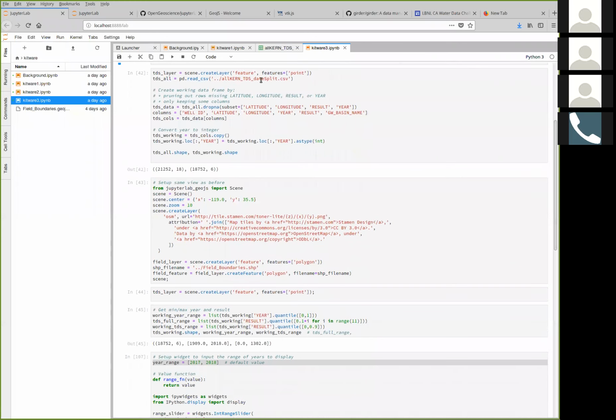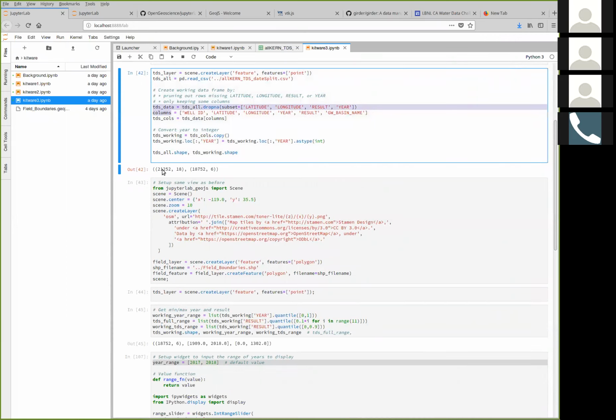Now I'm reading her new CSV file. And let's see, for my convenience, I'm doing a little pre-processing. She probably did something like this, but I'm dropping the columns where we don't have any TDS or coordinates or year data. And so we're just dropping those out. So our original data had 21,000 rows in there.